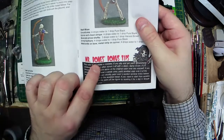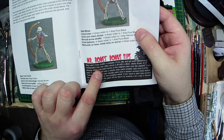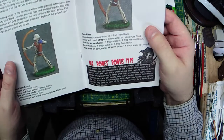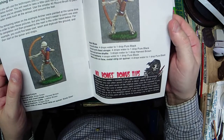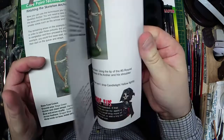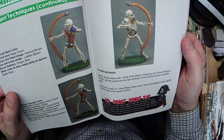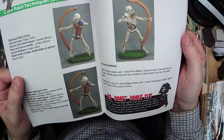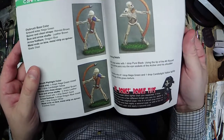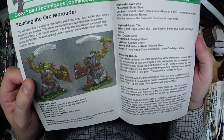This is a good tip from Mr. Bones. Stay calm if you make a mistake. If you slip and get paint where you didn't intend, you can scrub it off with a clean damp brush. To be fair, you can also just let it dry and overpaint. Whatever you do with miniature paint, don't fret about it. If it all goes wrong, you can overpaint it probably at least a dozen times, and you've always got the option of stripping it. It's no great hassle. I will do a video on stripping miniatures probably a bit later on.